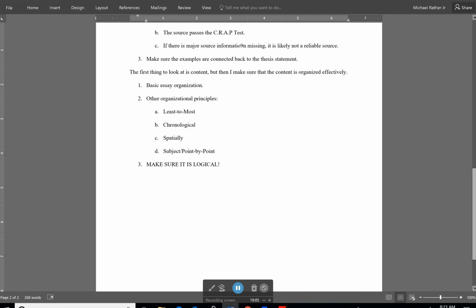So with an MLA paper, you start with the argument. The last sentence of the first paragraph or the first section of the paper, the introduction, needs to be your thesis, unless your faculty member tells you they prefer it as the first sentence. Some faculty members will prefer that. But usually it's good to have a bit of an introduction that sets up the argument, introduces the ideas, and then presents the argument. Once you have that, you set up the thesis, and then you spend the rest of the paper basically proving your thesis for your reader using clear examples.